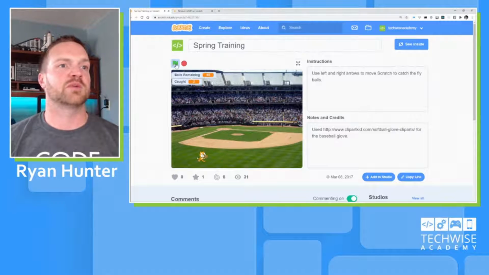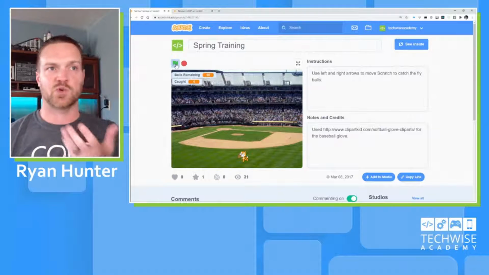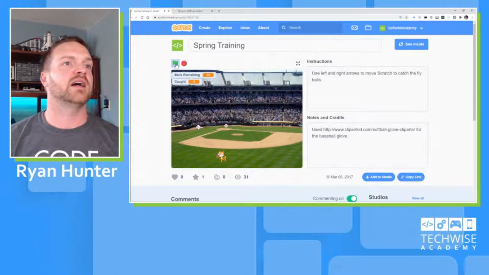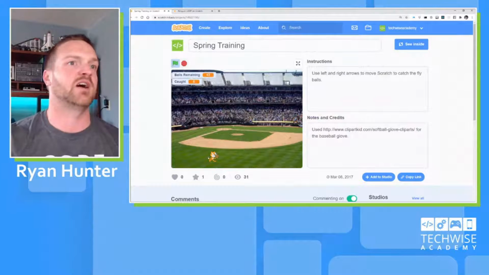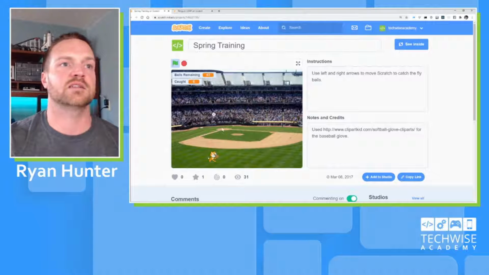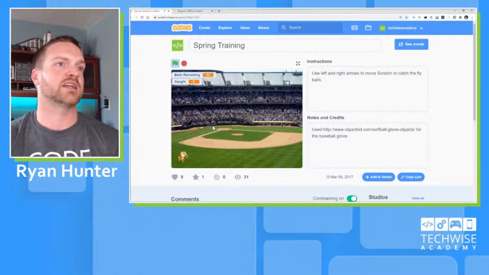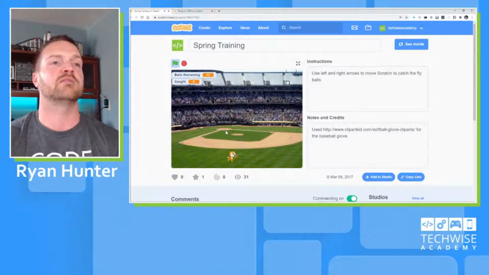that we made. So the cat's running around in the outfield trying to catch fly balls. And we gave it the effect that it looks like the balls are actually coming towards us a little bit. Now, we didn't exaggerate this effect. We just wanted it to be simple for people to be able to play. But it looks like all of those baseballs are coming from this home plate area and then getting larger as they get towards the cat in the outfield.